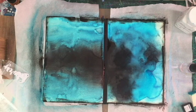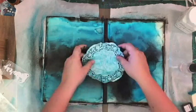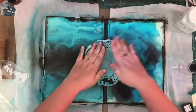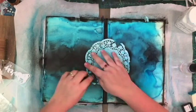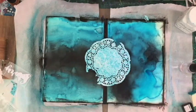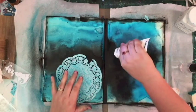So what I've done off camera is I've grabbed a doily from my stash, I've scrunched it up, and I've sprayed it with some more of the Caribbean blue mist. And I'm going to put that right in the middle. As you see, it does rip, it does tear, doesn't bother me. It actually works for this layout. And then I'm going to get my gel matte medium and attach it.